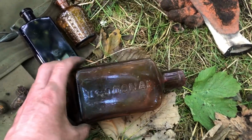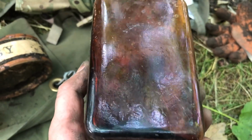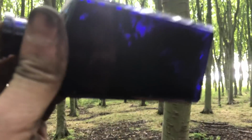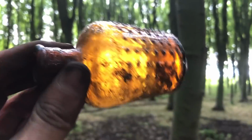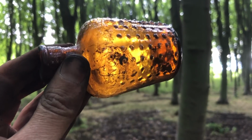This lovely, lovely bottle, this one here, really got some age to it, and lots of bubbles and little details, colours. Very nice indeed. And then the two rock stars are probably my favourite colour of bottle, the cobalt blue. Unfortunately, I can't get this stuff out of it. It's just full of dirt, so that would look lovely up against that light normally. And then the Lysol bottle, which I've shown you before in the light, is just an absolutely beautiful bottle, and will go straight in the collection.